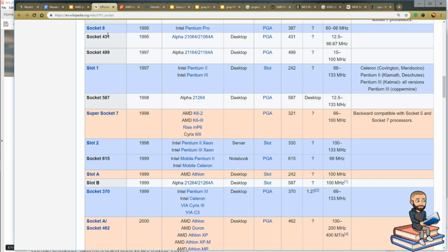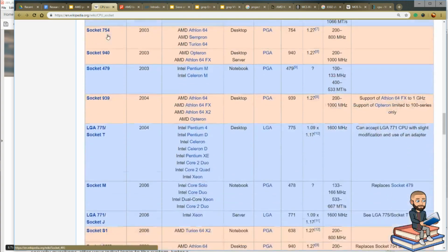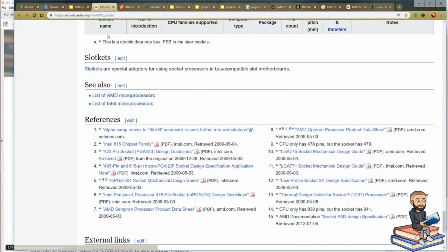Just like Windows going from Windows 8 to Windows 10 makes sense, and Apple 8 phones went to Apple X or 10 phones. Ah man, who is in charge of numbering things in the technology world? So here you go with all the different types of sockets that apparently you can use with chips.